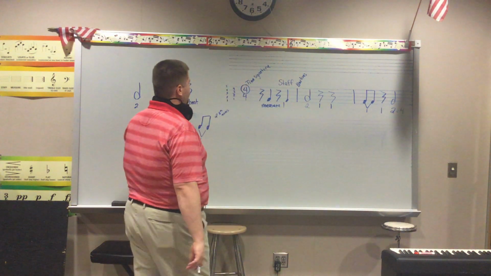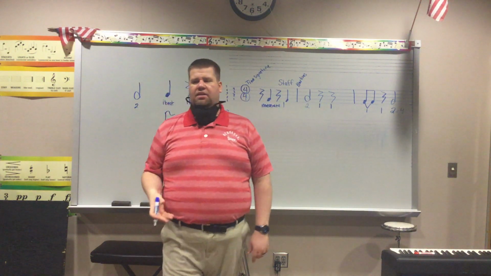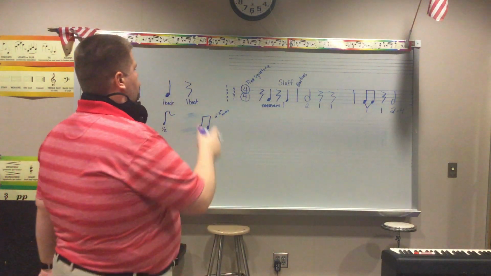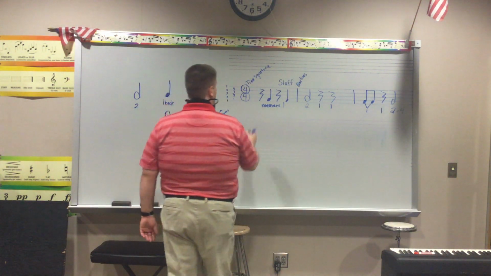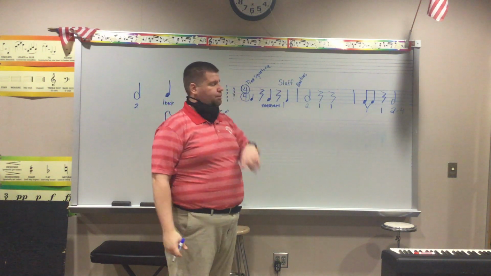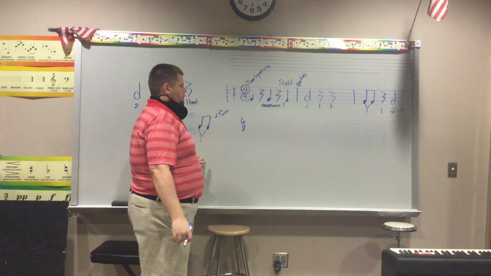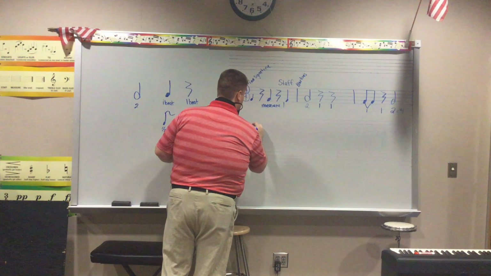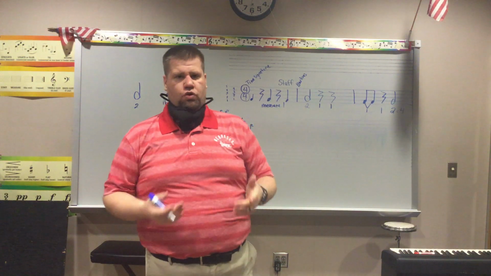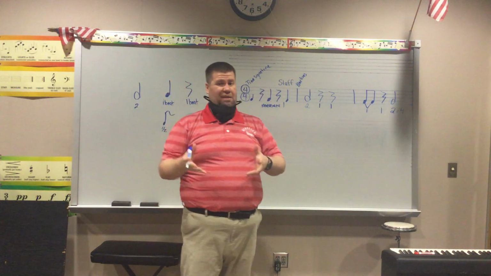Now, the bottom number, what that means is it says basically what note gets the beat. So for example, if there's a 4, then the quarter note would get the beat. So every time you see a quarter note, it would get one beat. If it was a 6/8, then the 8th note would get the beat. So every time you see an 8th note, it would be worth one beat. Your quarter note then would be worth 2 beats, your half note would be worth 4 beats, and your whole note would be worth 8 beats.